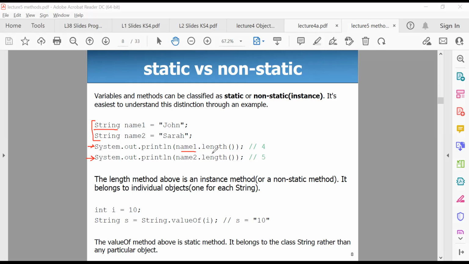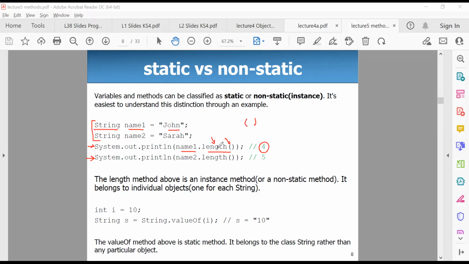Have you seen that before? I think so. I think I've seen that before. Okay, so the dot length here, if you can remember, is this a static or non-static method? Why am I telling you length is a method? Because I see two brackets. If I ever see two brackets like that, this cannot be just a variable. It must be a method. So I am calling the length on the variable called name. So it will measure the length here and print it out.